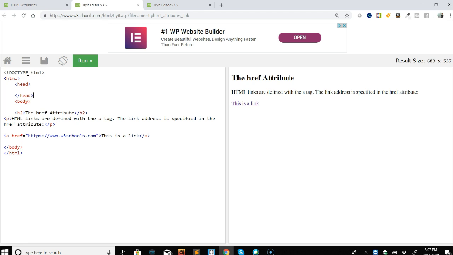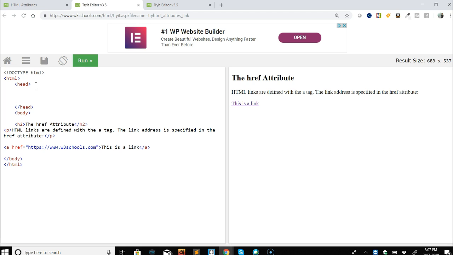Then inside the head tag, there will be information, like in our head, we have a lot of information, brain, okay? So it will have a title, and the title should also have a closing tag. And inside the title tag, we write the title of our website or any page.